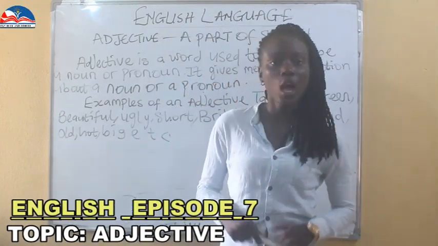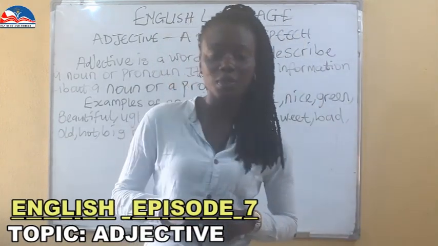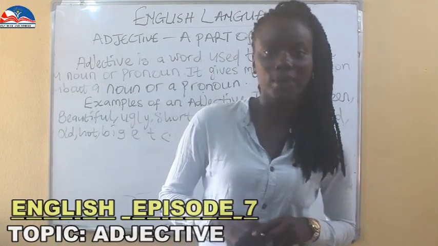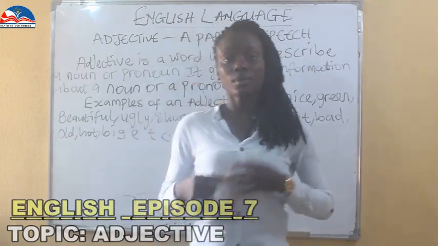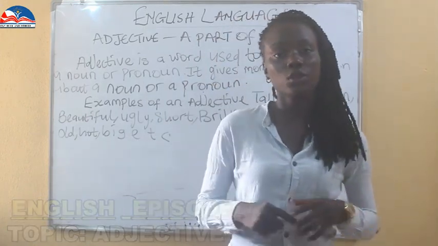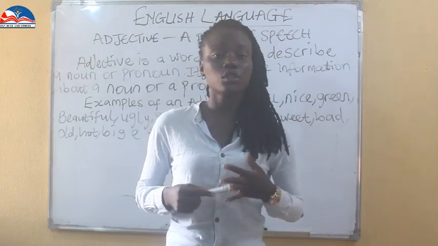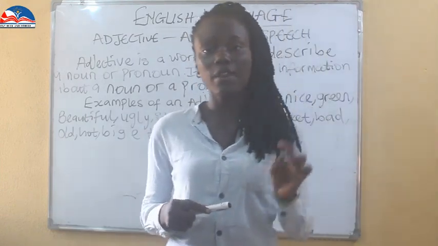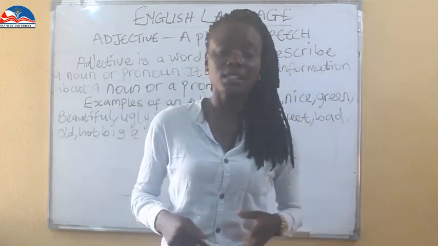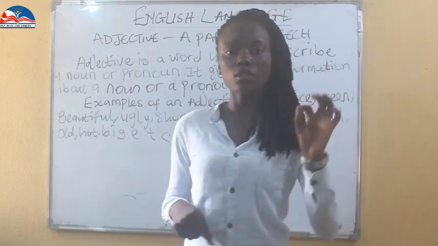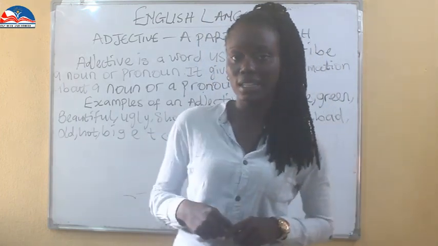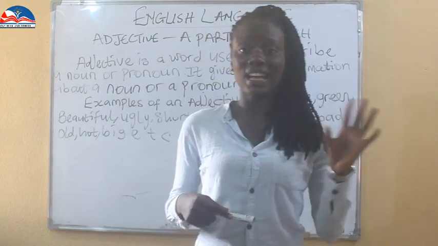In our previous class, we talked about verb as a part of speech. I said in our last class, verb is an action word or a doing word. We went further by giving examples of a verb used in a sentence. I taught you types of verb. I taught you how to indicate subjects, verb, and object in a sentence. We talked about intransitive verb and transitive verb. We also talked about two types of verbs we have: the main verb and the helping or supporting verb. We looked at that in our previous class.